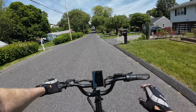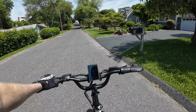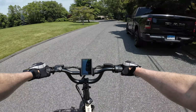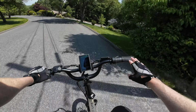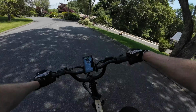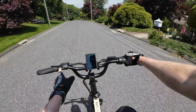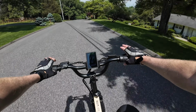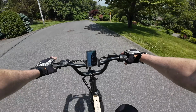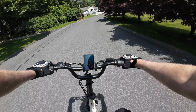All right, time for a downhill run. We'll test the brakes and see how this thing is at higher speed, just coasting. No power. Really like the new handlebar setup. Comes with the new thicker ergonomic grips. You got a twist throttle. Same layout over here with your display. Similar display. Of course, hydraulic brakes, the new standard across all the electric line. Gotta have them, guys.